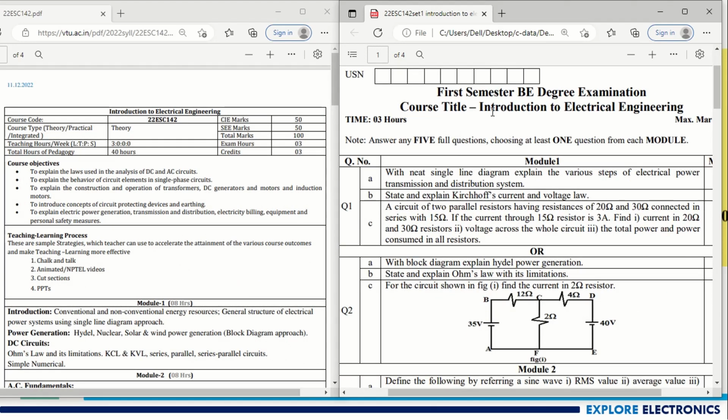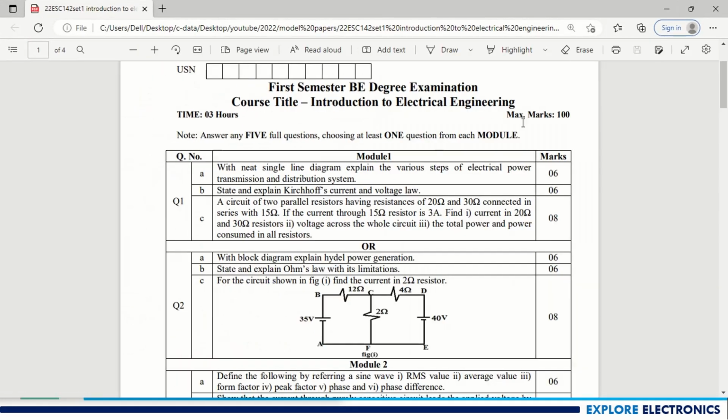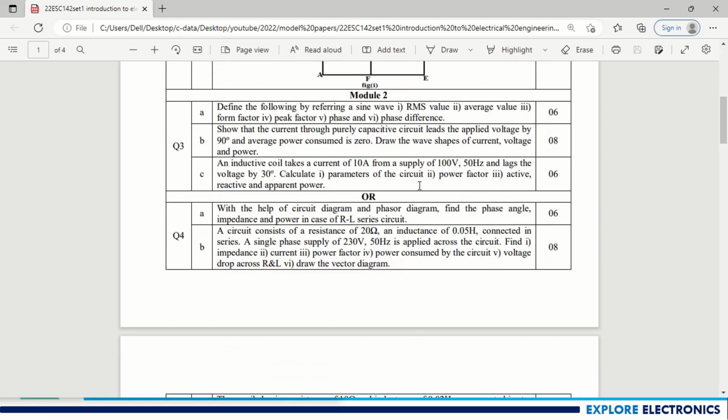Let me solve this model paper completely and give you the answers so that you can refer to what the answer should actually be for the asked question for that particular marks. So you need to mainly focus on for what marks they have asked. If it is asked for 6 marks, you need to answer accordingly. If it is asked for 8 marks, you need to write extra related to that. It requires more explanation. So let me solve this introduction to electrical engineering model paper completely and give you the solutions in the coming videos.